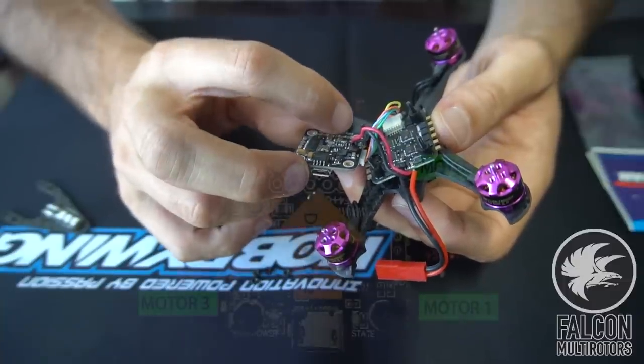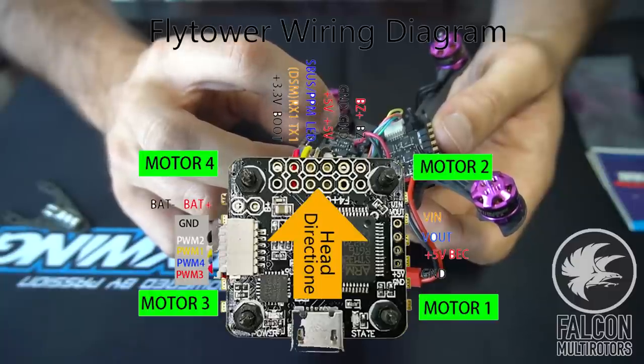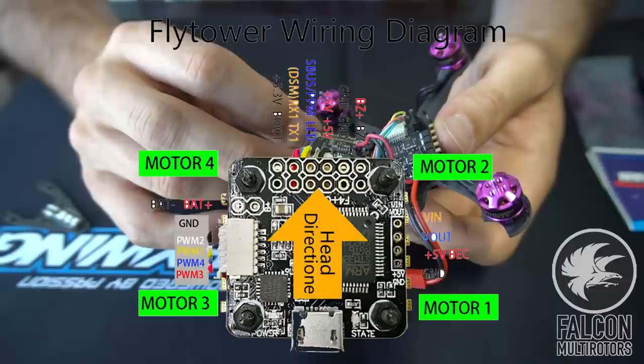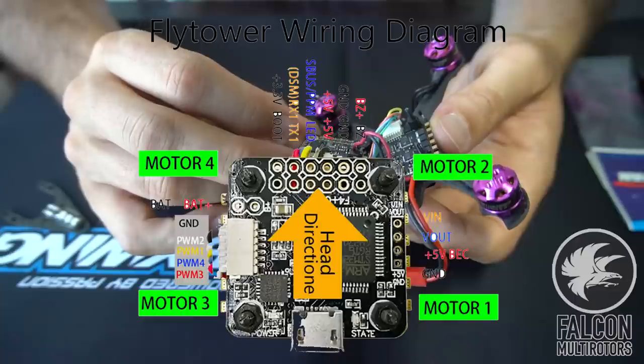So we got our 3.3 volt for Spektrum. We have our 5 volt and our RX for the S-Bus. And we have our VIN, VOUT, 5 volt, and ground here to power the camera, and that's where we're gonna run the OSD through.